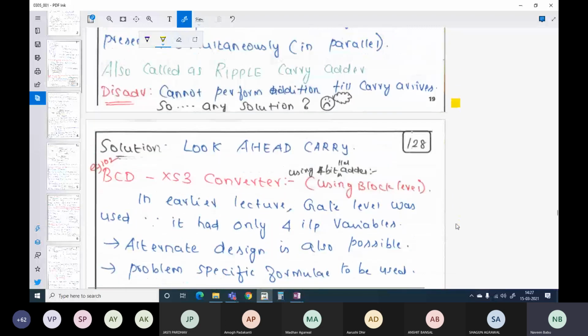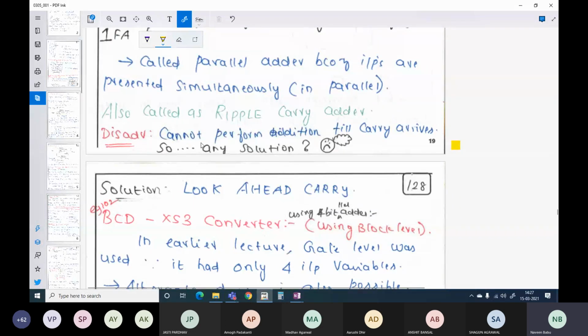There is a technique called look ahead carry, which means that you can predict what will be your carry without waiting for your final stage output. So we will look at this look ahead carry in a detailed manner. A complete class is required to understand the look ahead carry. So just remember this, the disadvantage of a ripple carry adder can be solved by using the look ahead carry adders.